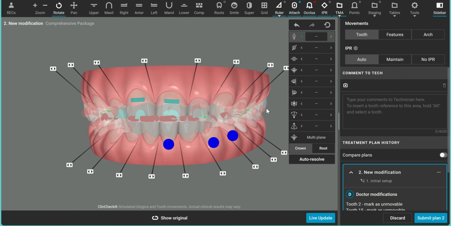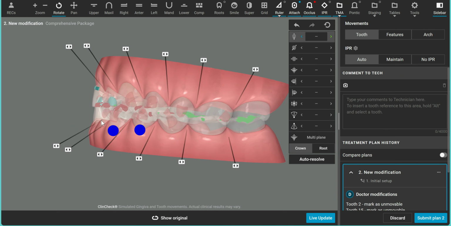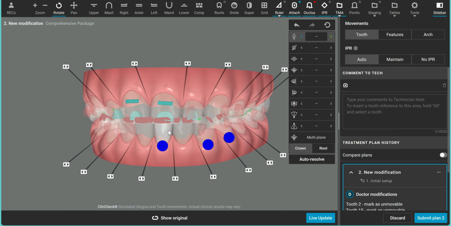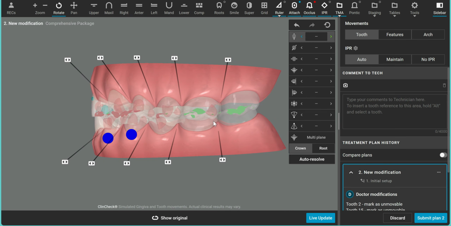So now you have to go set up the treatment plan and do the rest of the setup, taking into consideration that you're going to have to make sure that these are resolved. In fact, for most cases, I usually like to see a little excess overjet. I almost like to see an anterior open bite in the treatment plan for the initial set of aligners. So I highly recommend that you check this for your treatment plans, because if you do finish with premature contacts, it can really be a problem. There can be a bilateral posterior open bite, and you don't want that to occur from something that you were not even aware of in your initial treatment plan.